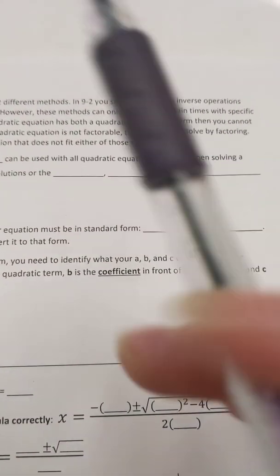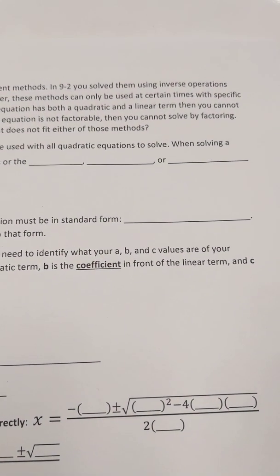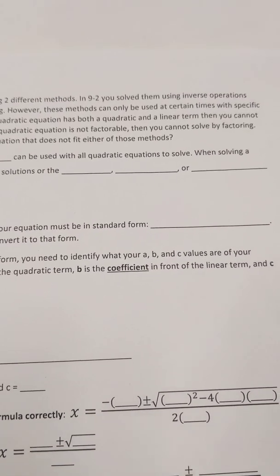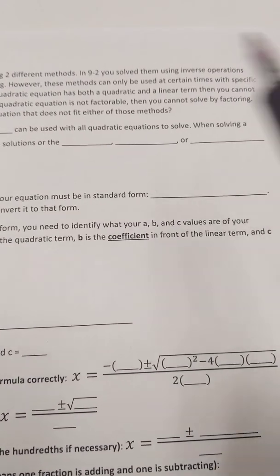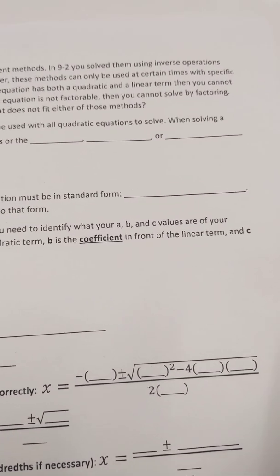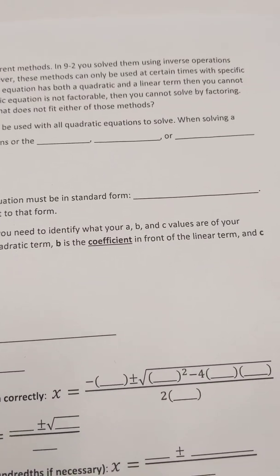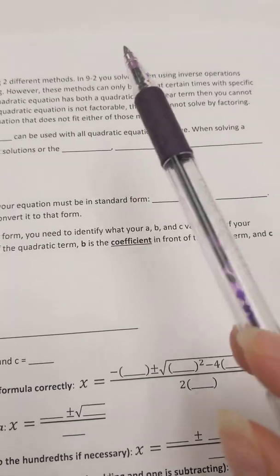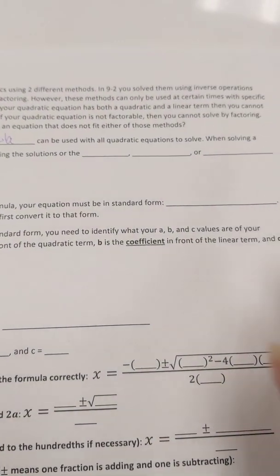Although you can use it all the time with any equation, the downfall of using the quadratic formula is that it does take a little bit more time and effort. It is a little bit harder than the other two. So it's not necessarily favorable to always use that one. Some people get to it and like it, and that's the one they use all the time, and that's fine. But sometimes that becomes a downfall, and that's why we revert back to what we did in 9.2 or what we did in 9.4 with our factoring.